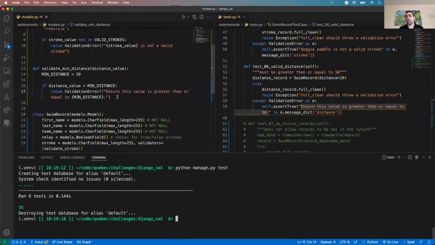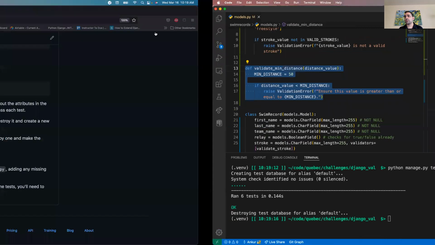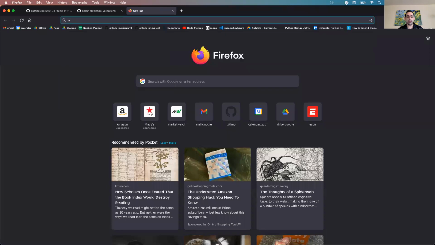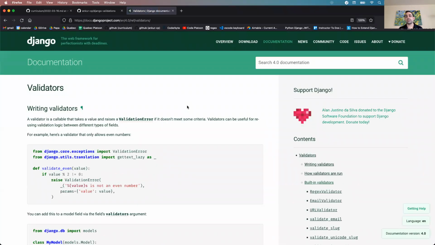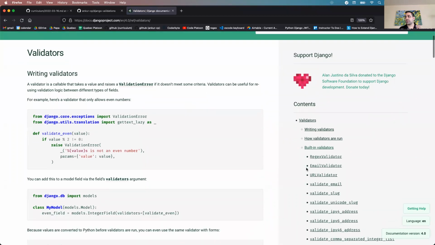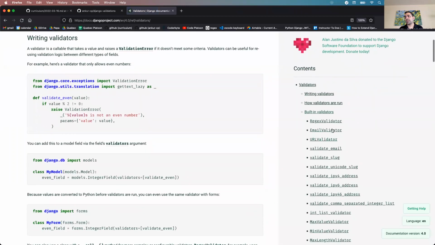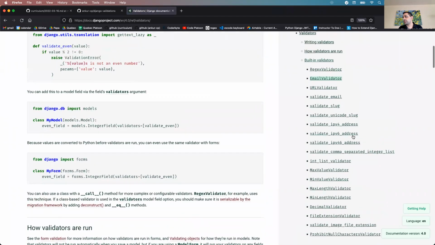Now, this worked. We created our own validator. It wasn't doing anything too complicated, but this is a chance where we can use a built-in validator. So if we go to the Django docs, go to validators. There are some built-in validators where there's enough commonality that certain checks are done that Django just built them in for us. So we talked about a few of them, like email validator. Entering emails is pretty common, so Django just said, all right, we're going to create an email validator for you. But if you look at a few other ones, one thing you might notice in the documentation is that, hey, there's a min value validator. That sounds similar to what I'm doing.